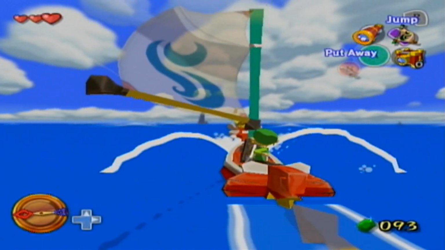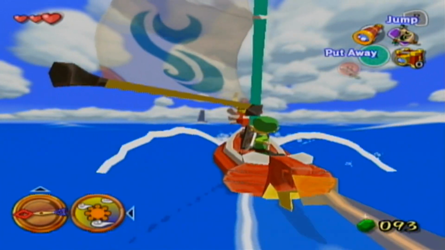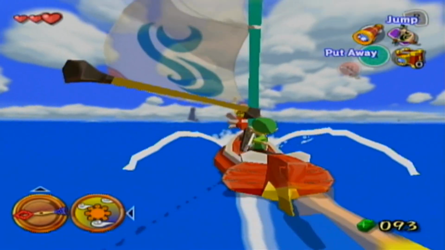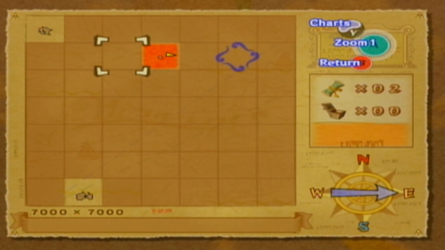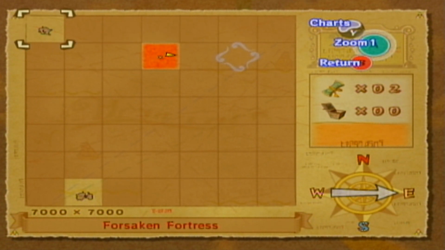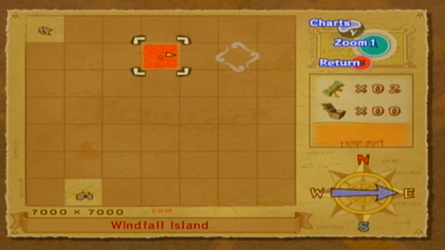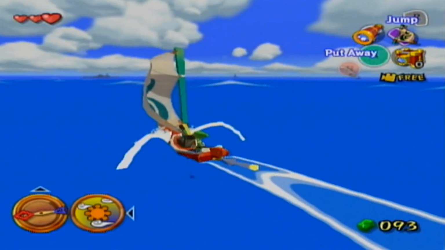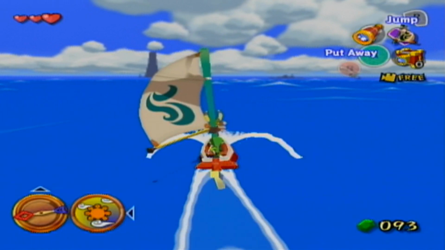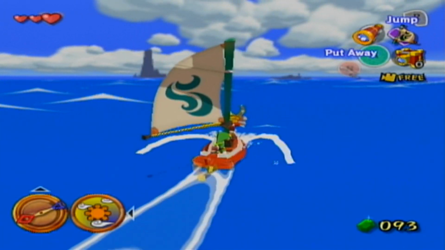So a couple of things. If you press right on the D-pad, you can see the current weather that's going on. And if you press up on the D-pad, you can pull up the sea chart. Now on the sea chart, we actually have a few locations here already. We have Outset Island all the way down here, we have Forsaken Fortress, and we have Windfall Island. We'll have to fill in some of the other spots on the map, and we'll definitely do that as we go throughout the game. But for now, that's all we can really take a look at for the time being.